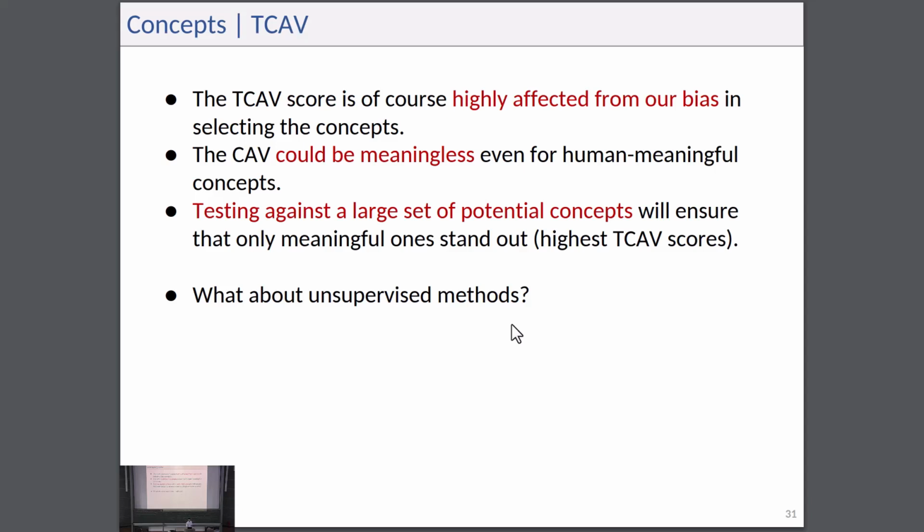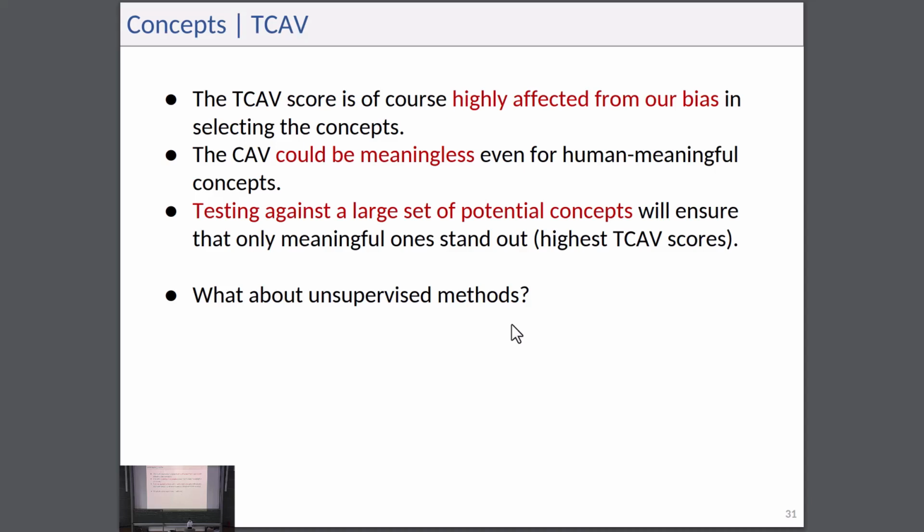Of course, what's the issue here? The issue is that you've picked the concepts, meaning that you've picked concepts that sound reasonable to you for the task that you're working with. There's definitely a bit of human bias. And so the score itself doesn't really carry a lot of meaning in terms of exactly what the model thinks, just because you came up with these terms.